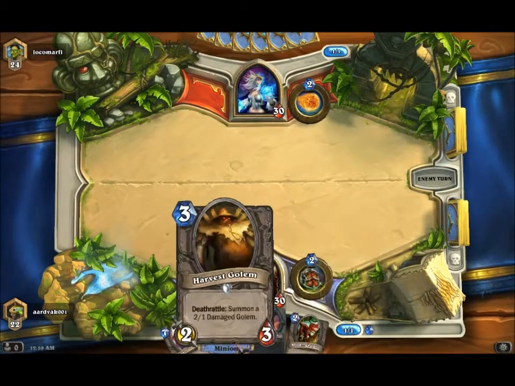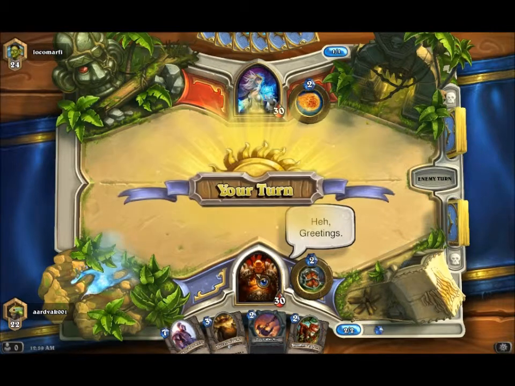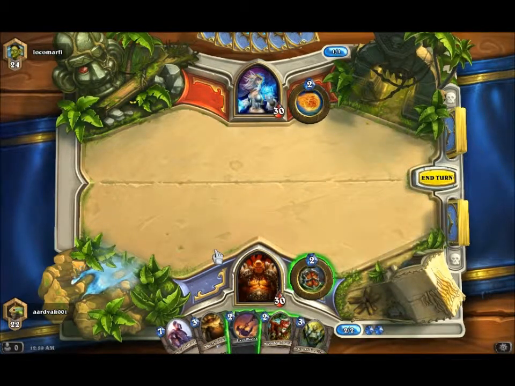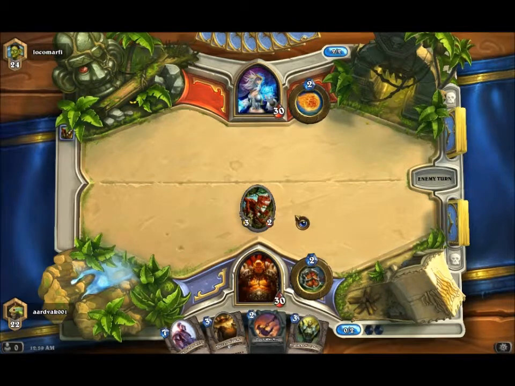So that clearly says he doesn't like his starting hand all that much. Okay, this is nice, we're getting some 2-drops. Hello. The Bloodfen Raptor. I did greet him, didn't I? Greetings. Nice, so I think we play the Bloodfen Raptor actually, because we can power it up again with the Shattered Sun Cleric on turn 3.